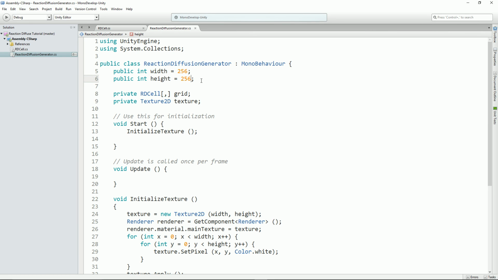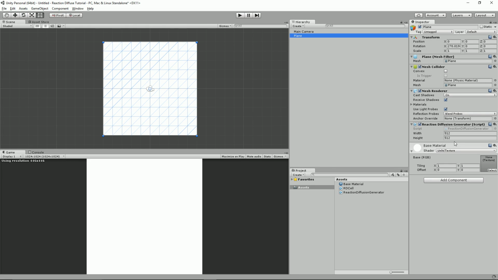If I save this, you might think, well, now it's going to make a texture of 256 by 256, but you'd be wrong, because in here they're 512 by 512, and that's the value it uses at runtime. What you can do is say reset, and that will actually go and look at the script there. In fact, I might even keep this at 256 by 256.